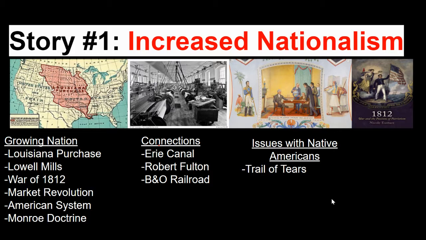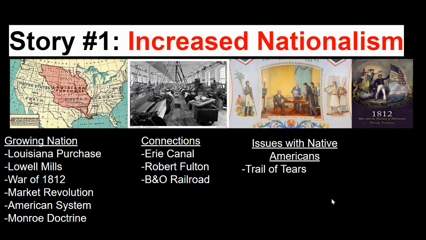We also begin to tie ourselves to the west. The Erie Canal makes sure that a 3,000-mile waterway connects New York all the way down to Louisiana with the Erie Canal and the I&M Canal here in Illinois. Robert Fulton's steamboat means that the Mississippi River can now be navigated both north and south. And then finally, near the end of this time period, starting in the 1830s, you get the beginnings of the building of railroads, which will eventually lie alongside canals, but then eventually replace canals.